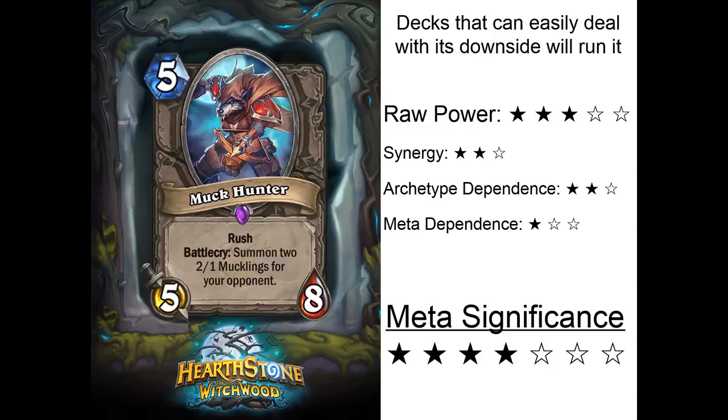Like, I can imagine Muck Hunter in a deck that also runs Sea Giant. I can imagine Muck Hunter in decks that have cheap weapons that can deal 1 damage. Imagine Muck Hunter in whatever, a deck with Whirlwind effects, because the body's quite good. A 5 mana 5/8 with Rush is fantastic. It's just a matter of dealing with that downside, and I think there are enough decks that can deal with that. I think there are enough ways to deal with the downside of these 2/1 Mucklings that I'm actually going to assign this 4 stars and say it's pretty good. And I think that there are going to be some like Countess Ashmore decks that'll say this is the rush minion that I want to pair with Ashmore.